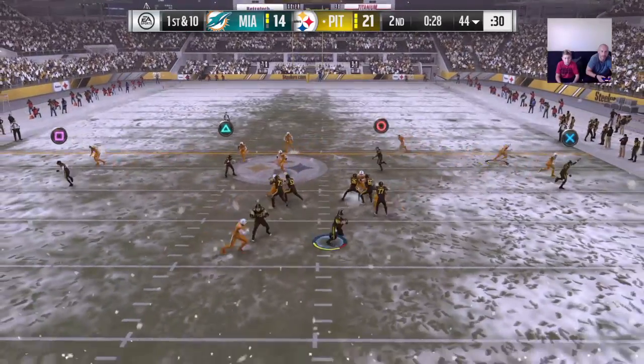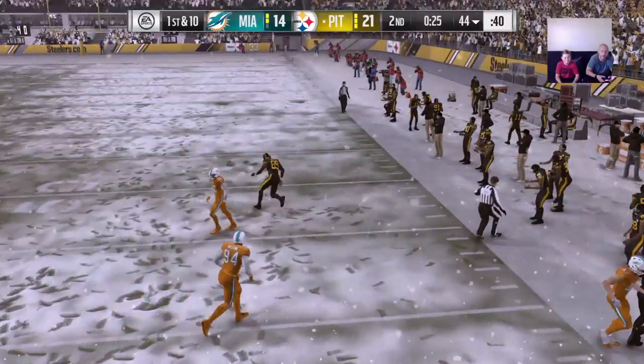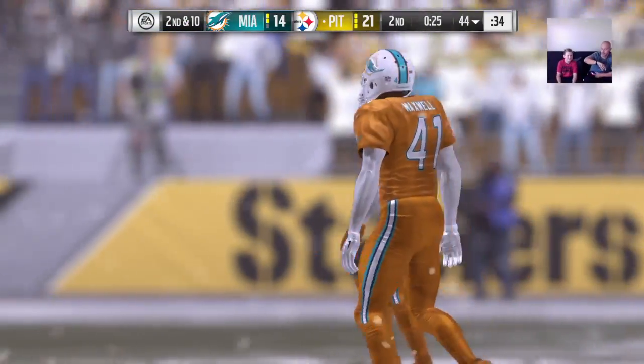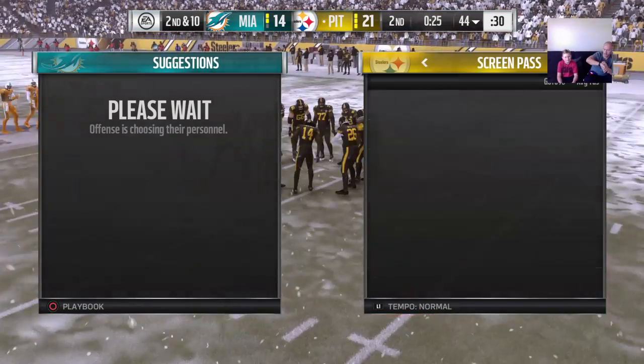On first and 10, it's Roethlisberger. Flushed out right. Throw it away. And he's just going to throw this one out of bounds. I don't want to go with it incomplete. Whether they deserve credit or not, the defense is going to take credit for that incompletion. Because it always feels good when you slow down an offense.